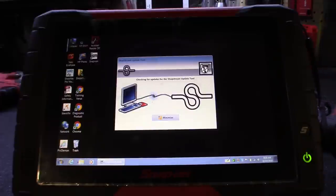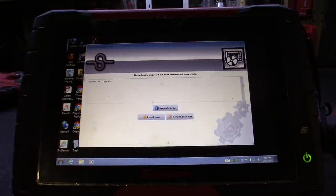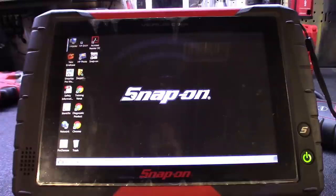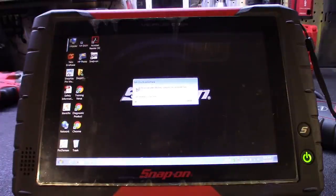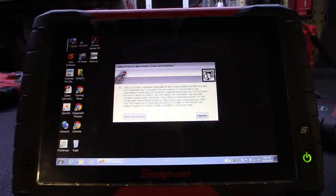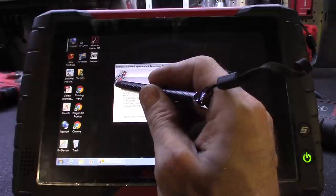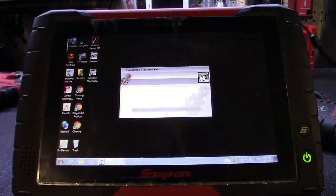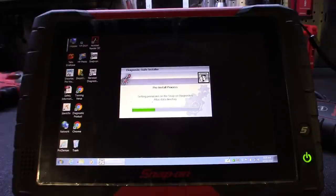It'll check for updates quickly. I downloaded it the other day — it pops up right away: the Bundle 18.4 bundle upgrade. Go to 'Install Now' and it'll start to install, download it again, and start to prep it for installation. The wizard will run — let that go through the process. It'll prompt you with the license agreement; check the box, hit Agree and Continue, and it'll start the install process.